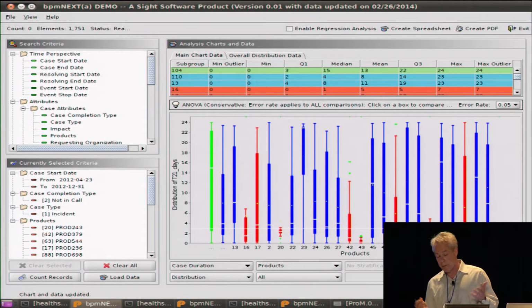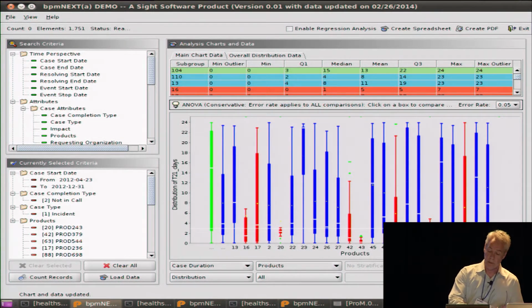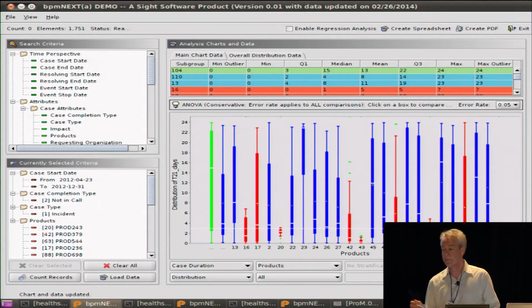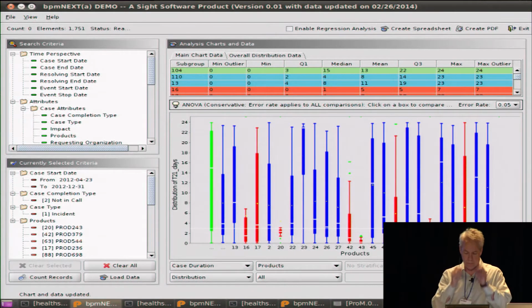It's a fairly sophisticated analysis, but it's easy to read. The green is which product you're looking at. Anything that's blue is statistically the same as it. Anything that's red is different from it. That's Tukey's HSD right there. Analysis of variance, easy. You didn't have to know about it. It was just automatically presented to you.